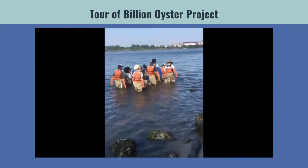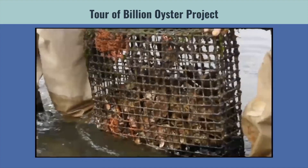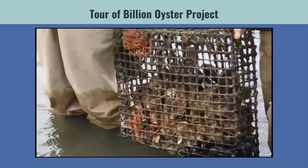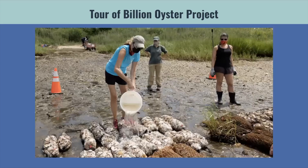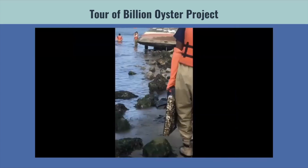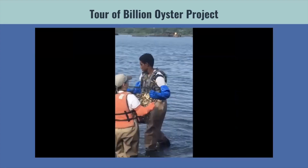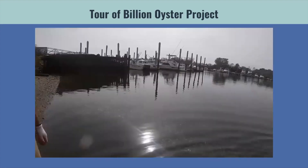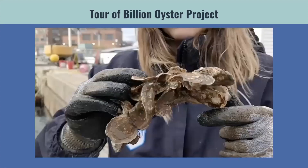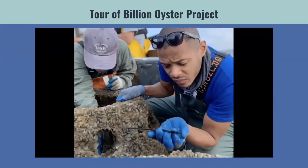Next, we have community reefs. Community reefs are oyster reefs designed with community monitoring in mind. During low tide, structures are pulled from the water and brought to the shore during programming. These include various structures such as community gabion reefs, community bag shell reefs, and community cabinets. The community cabinets and gabions have removable files that allow us to bring the oysters to the shore for monitoring with community groups, stewards, and school groups. Eventually, the oyster spat we install grow into beautiful structures and reefs, and we'll always try to invite the community to join us in monitoring the oysters.